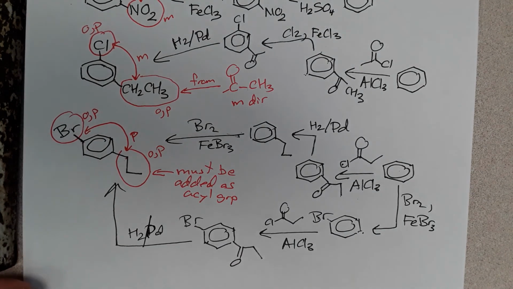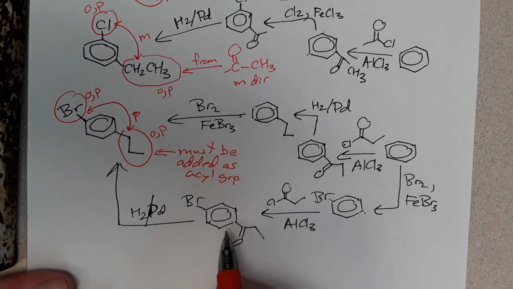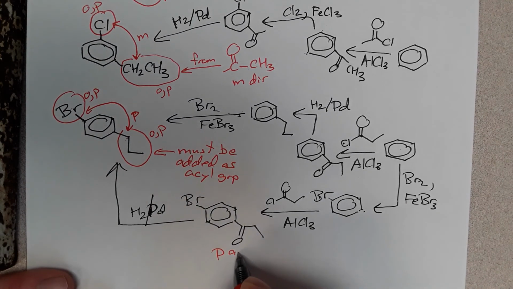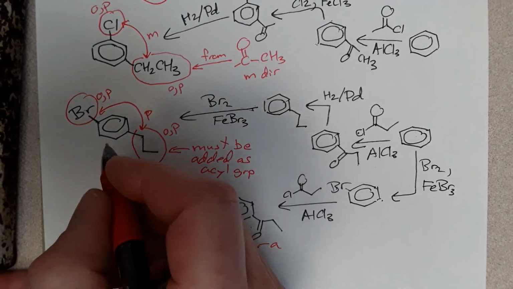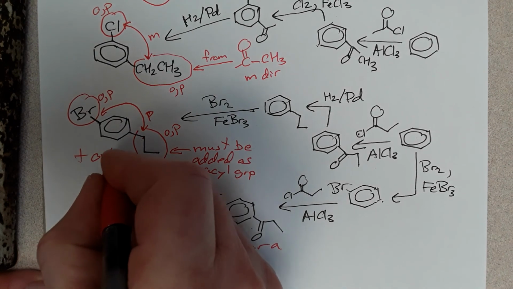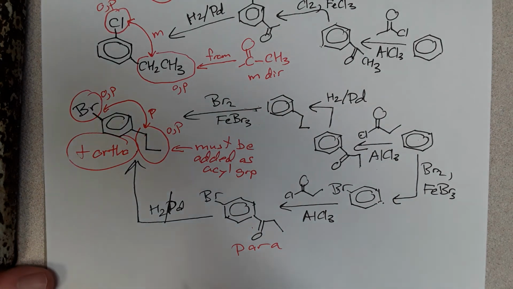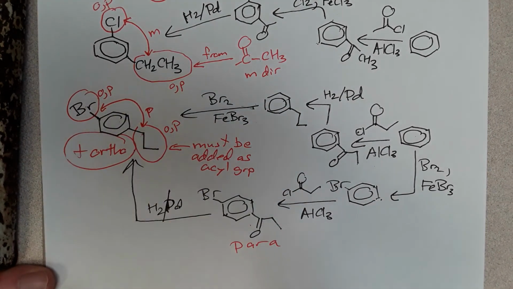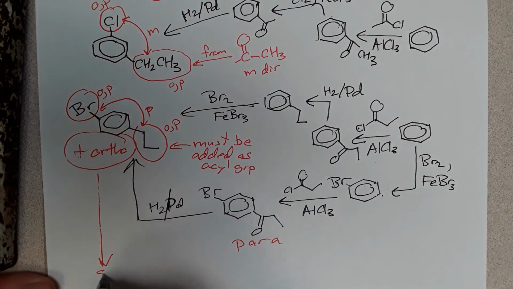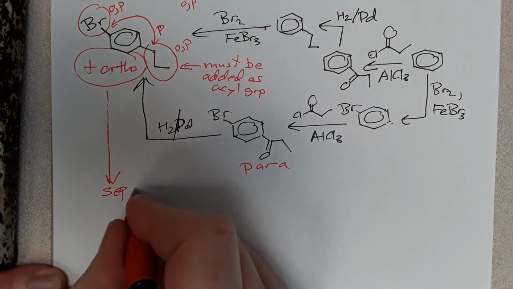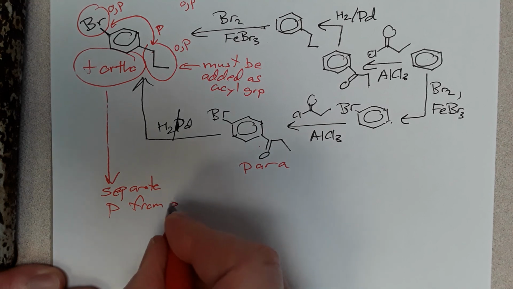One problem that I'm kind of ignoring here, that I shouldn't be ignoring, is we are forming the para product, and either here or at the end, this is the para and then plus ortho. And so you can't avoid the ortho. Maybe there's some crowding going on because bromine is big and this group is big, and so you'll get mostly para. But in the end, you need to separate the para from the ortho.